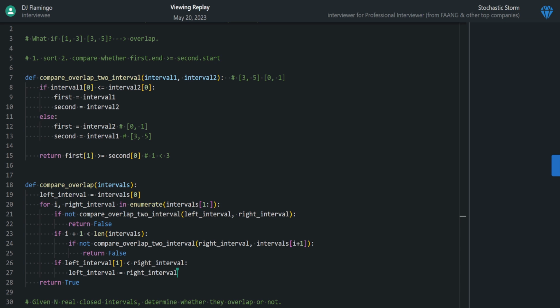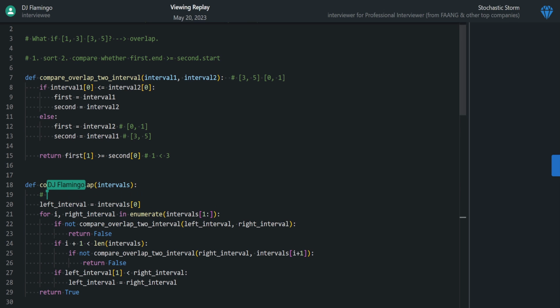Okay, and I think this is the code based on our discussion. By the way, thanks for discussing this with me. Do you want me to walk you through this code briefly? Yeah, let's walk through.